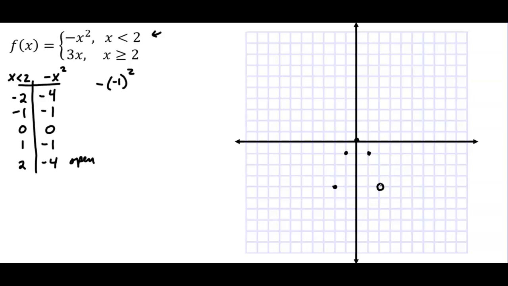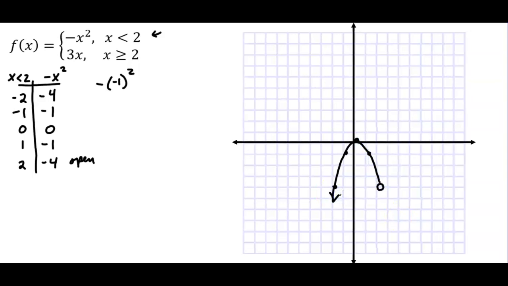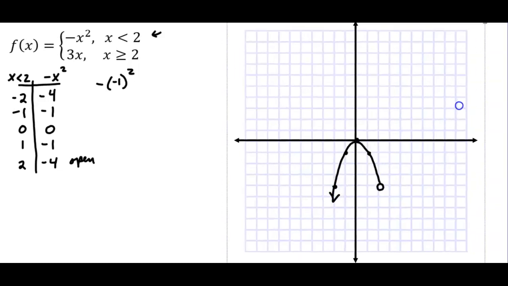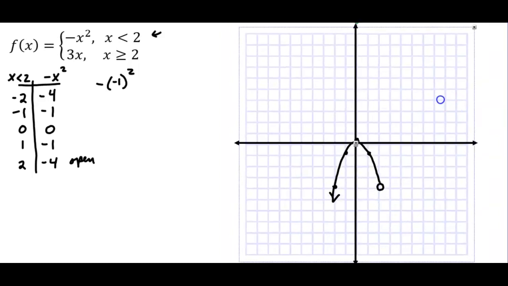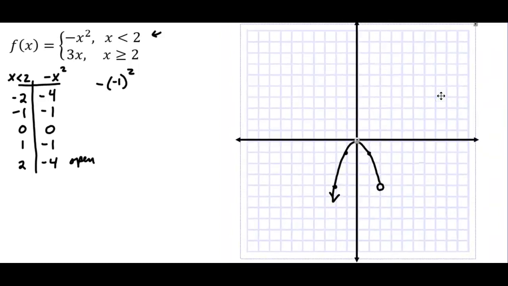So it's helpful when you look at these functions and the pieces, when you see that x squared, you go, oh, that graph is going to be parabolic. All right, so we're going to try to draw it like a parabola. And I have to stop at that open dot. However, this other part continues. The graph just shifted, and now I can't get it lined up. I don't know if it's lined up or not, but you get the point. Okay, so that's how that piece looks.